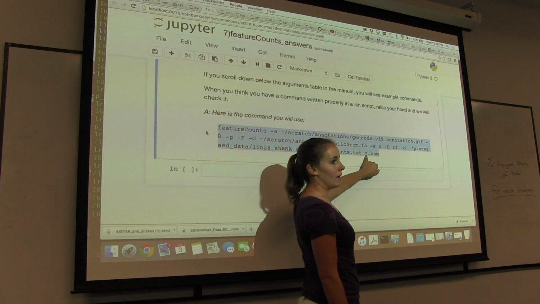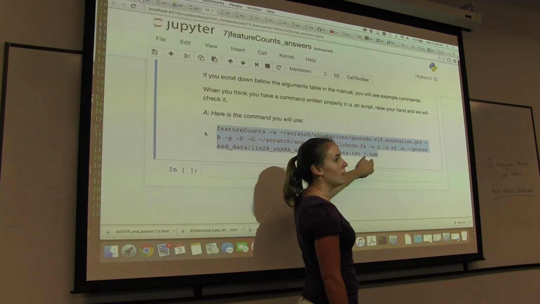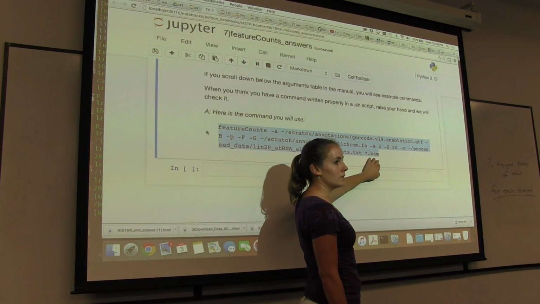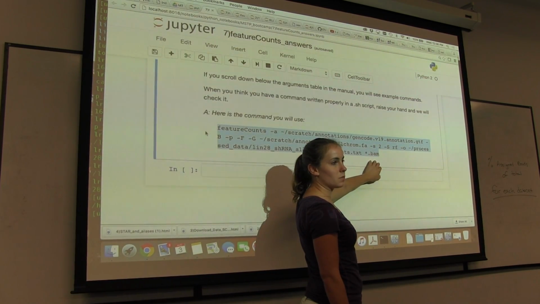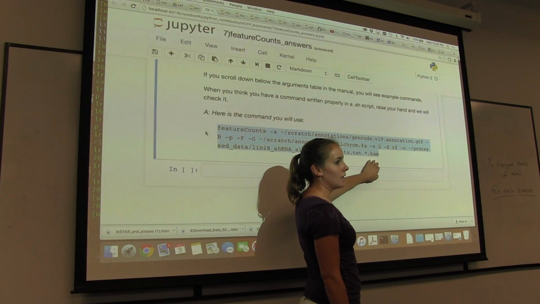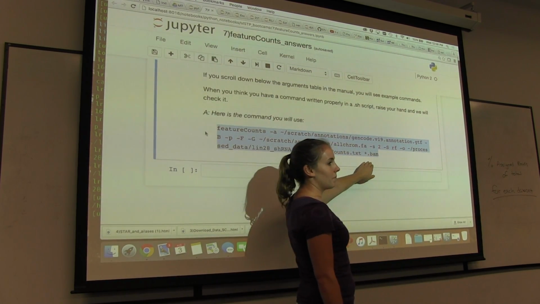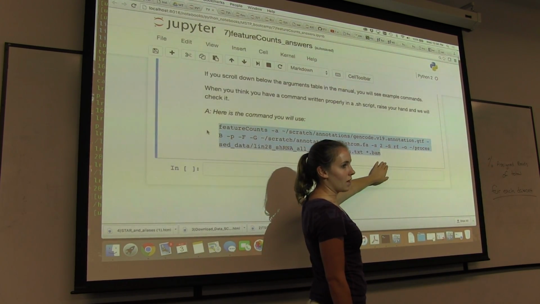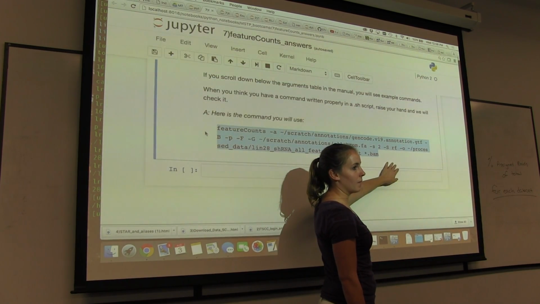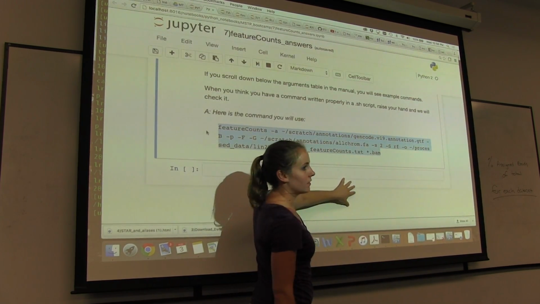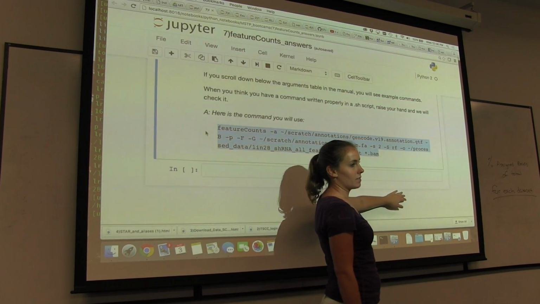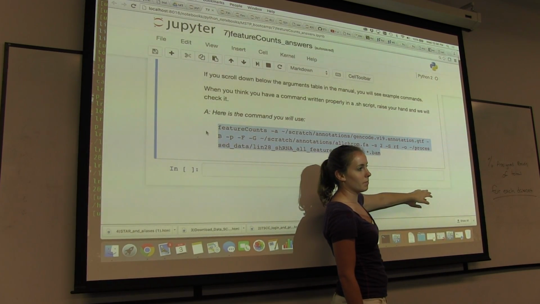And I'm using the star wildcard character because I want to do the counting on all 4 of the BAMs at once. So all of the conditions, we're going to count them at the same time. If I were to count it individually, instead of this being star.bam, it would be lin28.1 knockdown rep1 dot sorted dot bam. And then I would have another command that says lin28 knockdown rep2 dot sorted dot bam.